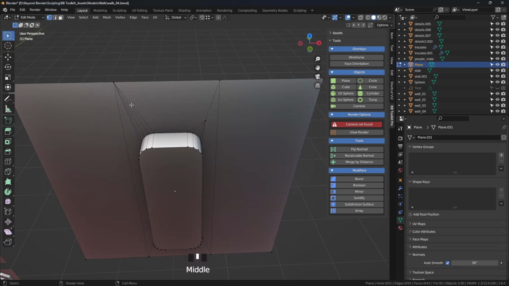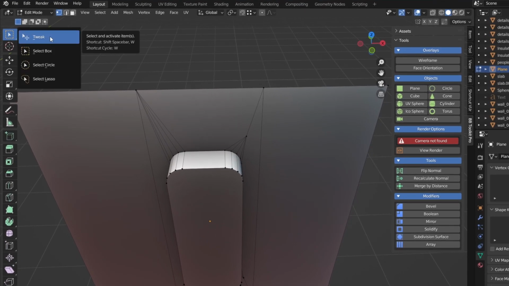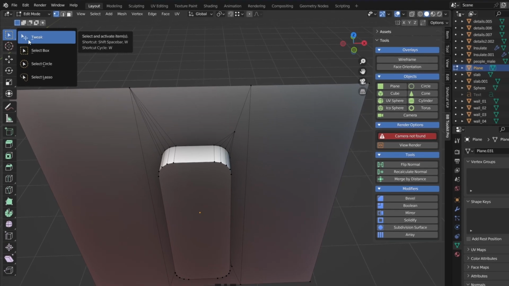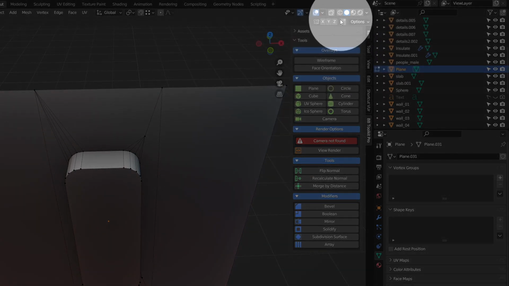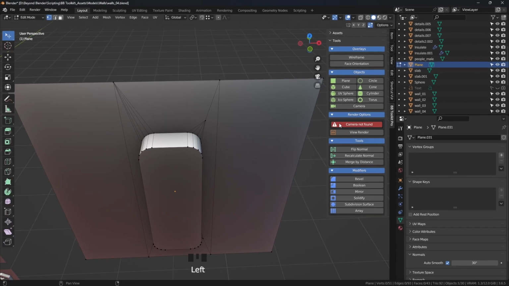Another way to do that, rather than doing it this way, is something that you can easily use, but I don't really use it that often. If you select the select box, rather than having it on the select box tool, select tweak instead. That enables you to move it as indicated by the cursor icon. Select that. In the top right here we have this option called Auto Merge Vertices. So if I turn that on and then enable snapping as well, otherwise it's not going to work. If I just do that, it doesn't work.